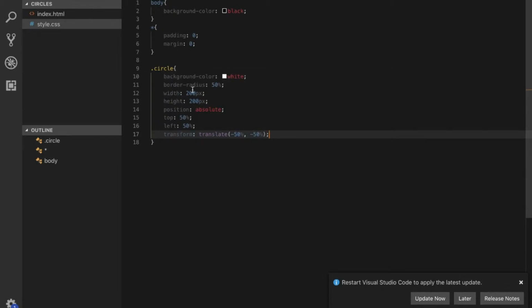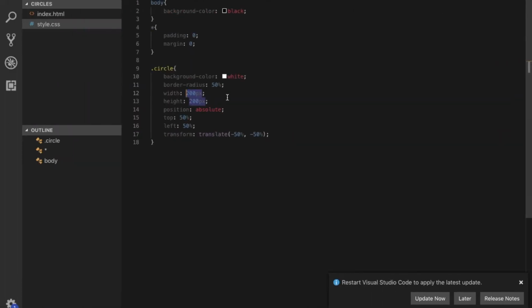Now, the width and the height, they're not quite responsive. So, you know, if I transferred this to a massive screen, they'd still be 200 pixels, which is not what we want. And if you use percentages, the width would be a percentage of the width and the height a percentage of the height, so that won't work.